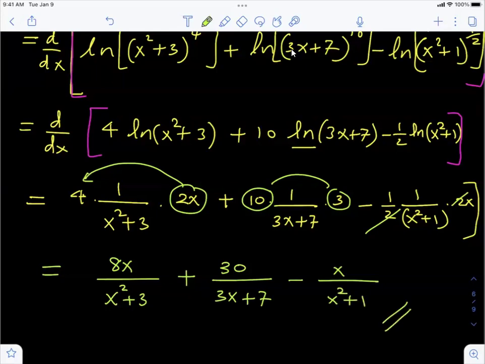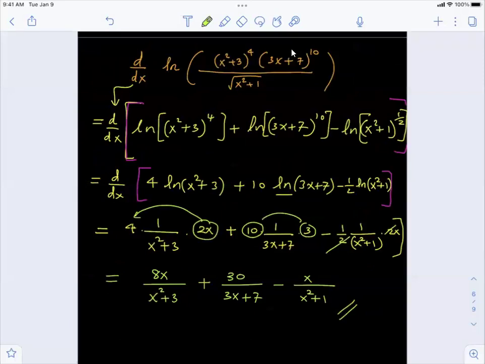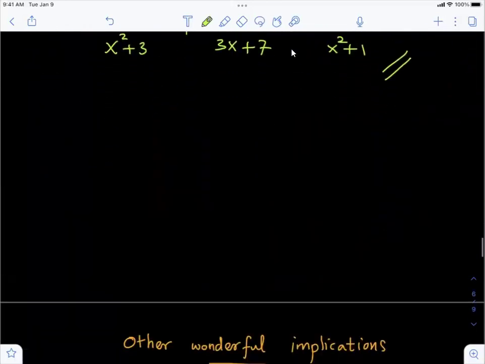Now, if you do not trust me about the significance or the convenience of this particular approach compared to direct differentiation of this function by using direct chain rule followed by the quotient rule, I invite you to give it a try and compare which method is going to assist you in seeing what's happening and getting to the answer conveniently. So with that open end, I will move to the next conversation.